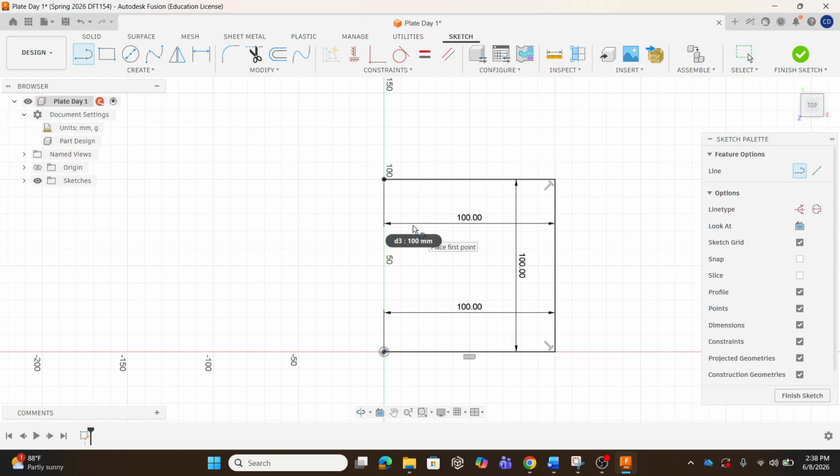And then L again. Hover over the end of that last line. Make sure the blue box appears, meaning we're on the endpoint. That's called an endpoint latch. Click on that. Come down to the origin. That blue box appears. And then notice that it went shaded. All 4 lines are black, meaning they're fully constrained. The inside is shaded, meaning that I can extrude it. At this point, we can either hit Finish Sketch.